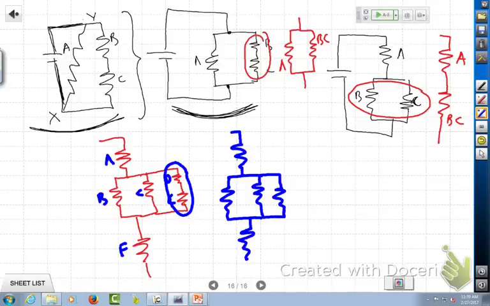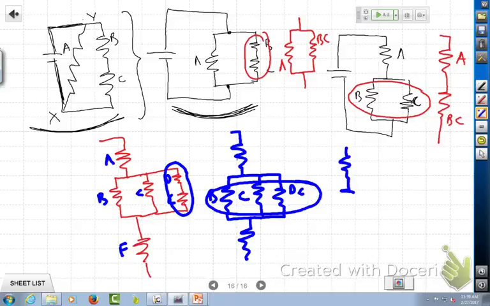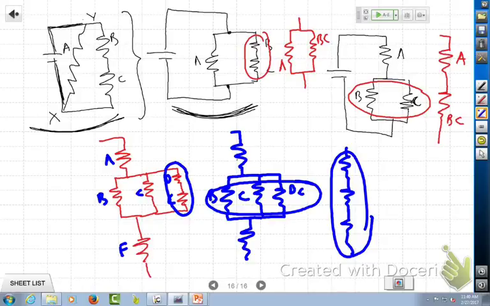So now what do I do? B, C, and then this is D and E, so I do that bit next. And then I do that bit next. I don't know of a way I can tell you that; there's no rule I can give you. You just look for the unambiguous bit and do that. Then you say, what have I got? And you do the next unambiguous bit.